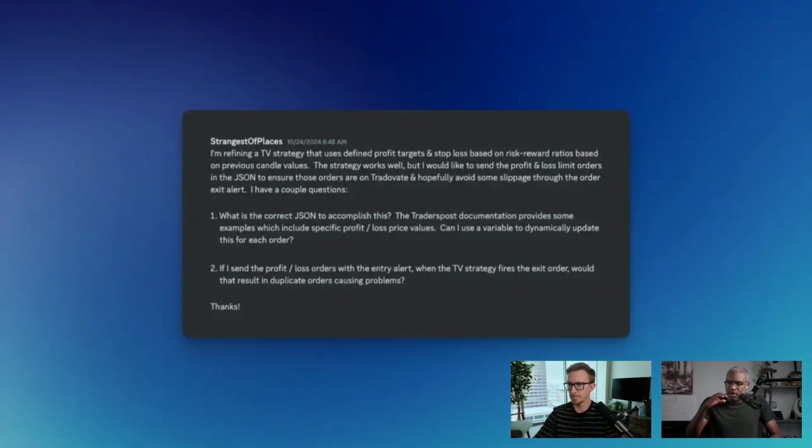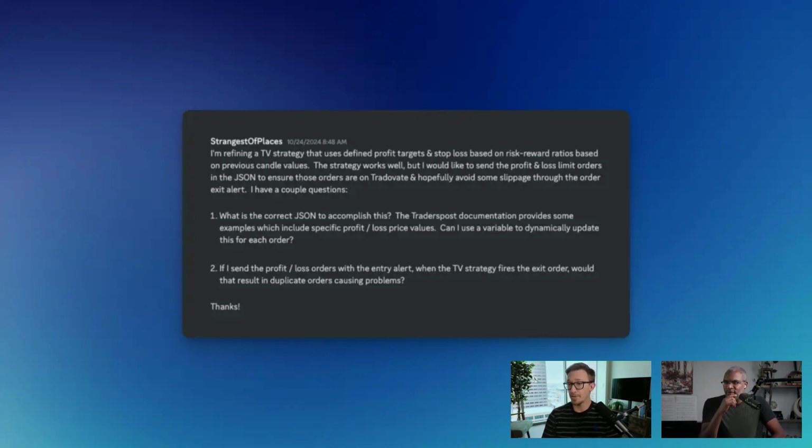I don't know how well we're going to be able to answer the second part of that question, which I think has to do with potentially adding to your existing position, like having multiple signals coming through. I didn't read it that way. I read it as, from what I understood, they're concerned that an alert will still fire from TradingView because of the strategy on the exit order, and they're worried, hey, if it fires there, is it going to try to exit again? But if there's no JSON payload for that, then nothing will exit.